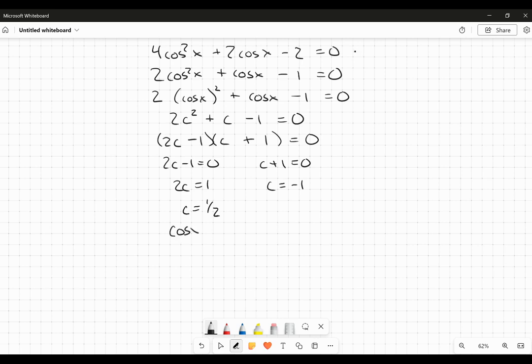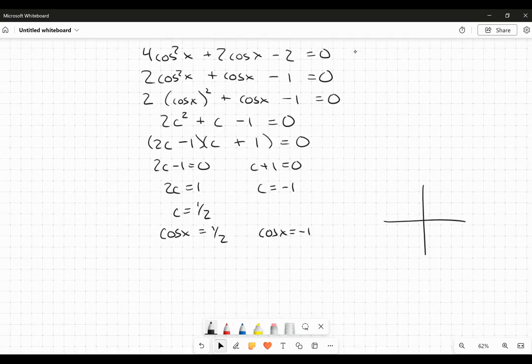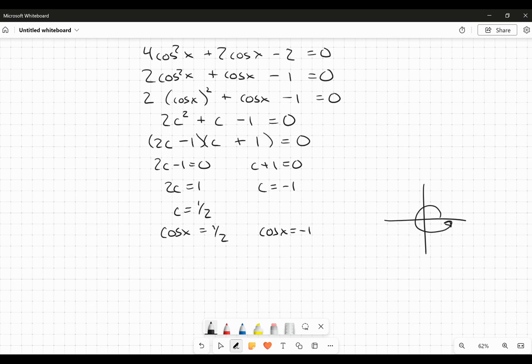Now I'm going to replace that C with the cosine of x. Okay, cosine of x. And now I'm going to solve the interior trigonometric part of this. Okay, so first of all, let's go back up. Now that we're looking at the trig here, remember that our domain was 0 to 2 pi. So it's really just one complete rotation. Look at this first one here. Cosine of x is equal to positive 1/2. Okay, well, cosine is positive in quadrants 1 and 4. Sorry, I said 1 and 2. My mistake, 1 and 4.